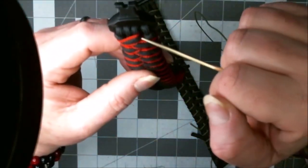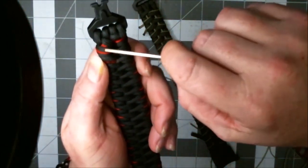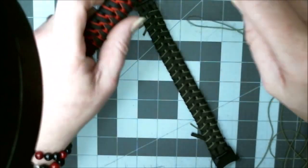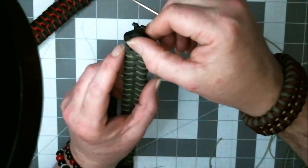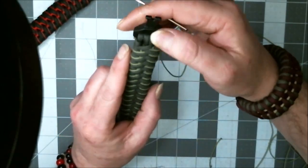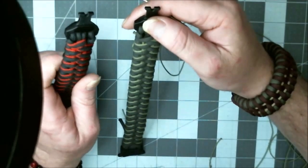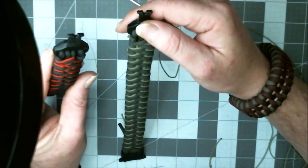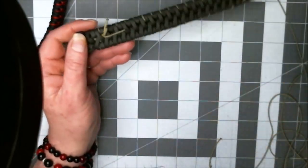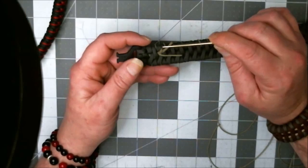And that's the tricky part, especially because you can't see what you're going through back here, so you've got to be mindful. So I'm going to get it anchored back here. Now this one might be a little bit easier. We're going to see. Let's just get it anchored to start with. Let's run it through like we did everything else, up under those two pieces we've already done.